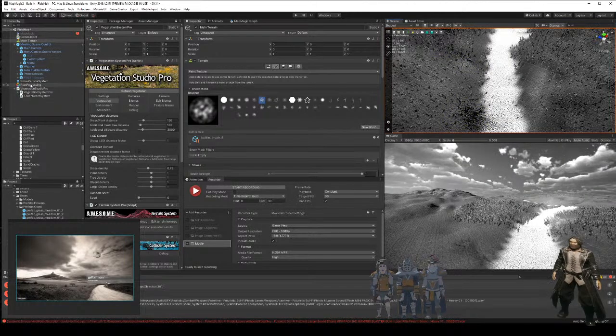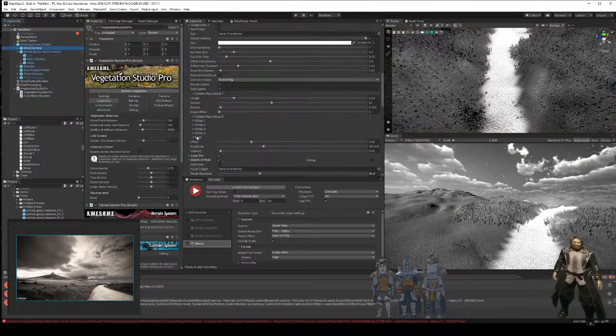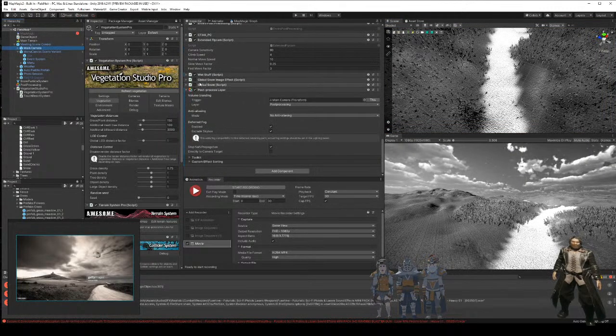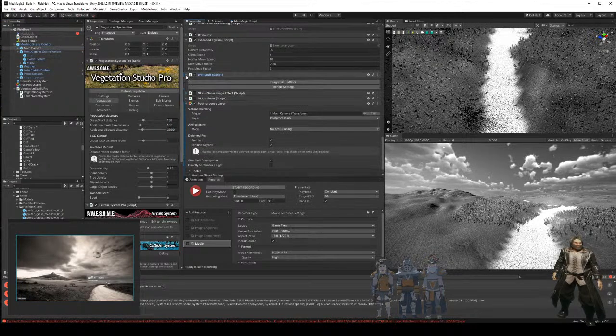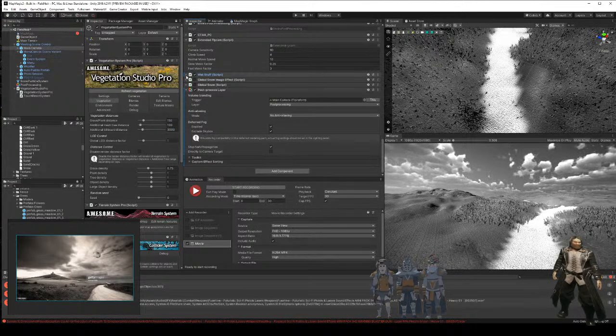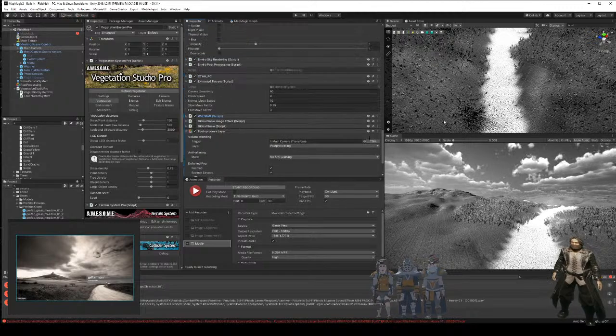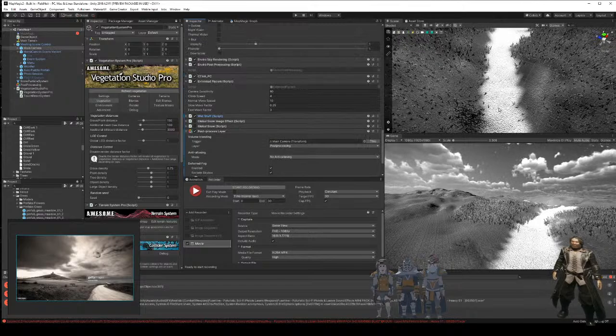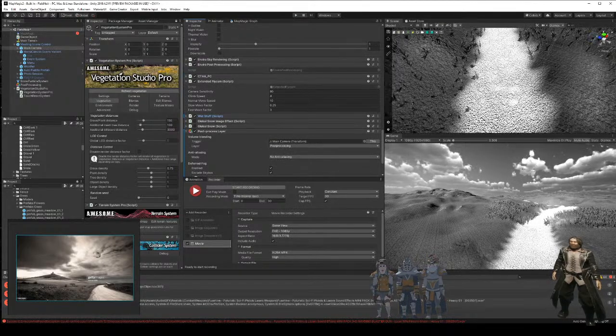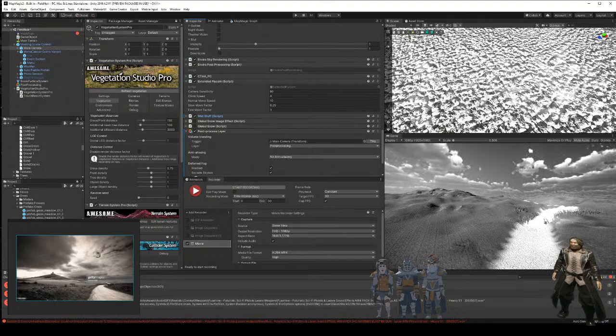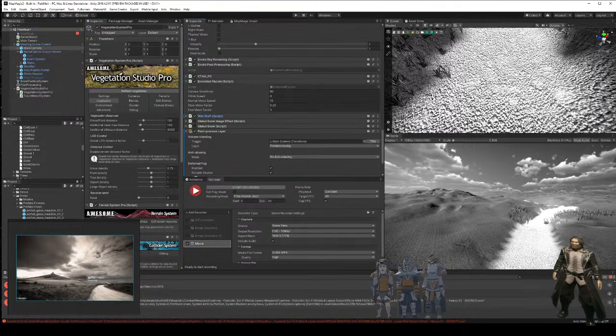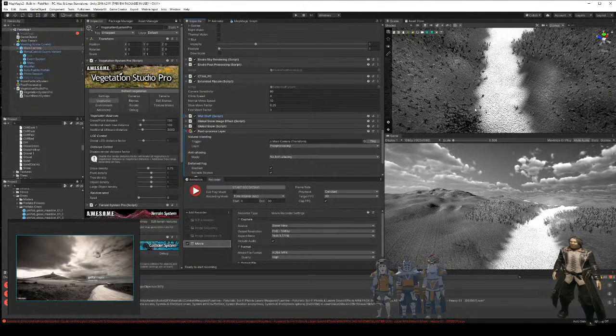All right, let me turn on wet stuff. All right, wet stuff is on, and when it starts raining, it should just look wet. It definitely looks like garbage close up, but farther away, it's not too bad.